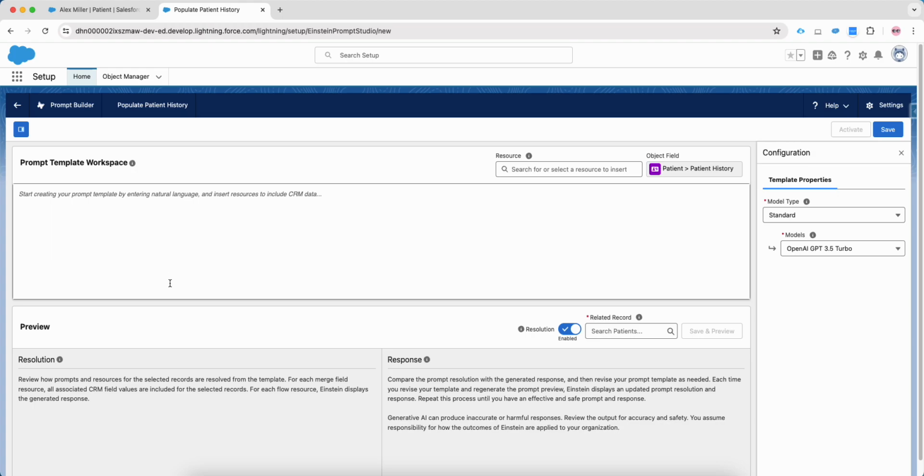This is our prompt template workspace, and it's straightforward.